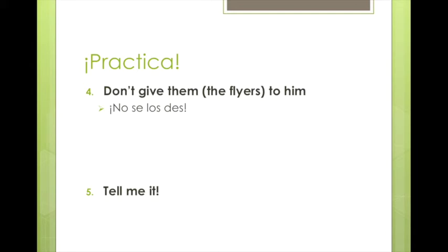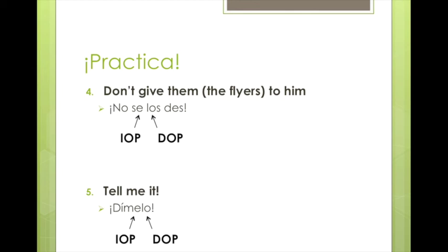Tell me it. The command for decir in the tú command is di, and because we have a positive command, we're going to attach all of the pronouns. Dímelo. Tell me it. Or tell it to me if you want to think of it that way. In this situation, because we've attached 2 pronouns, we now have 3 syllables, which means we can count 3 syllables back, and we need to put an accent on dímelo. Notice we have an indirect object pronoun coming before the direct, just like in SIDV. I comes before D. SIDV. And same thing down here. Indirect object pronoun comes before the direct object pronoun.